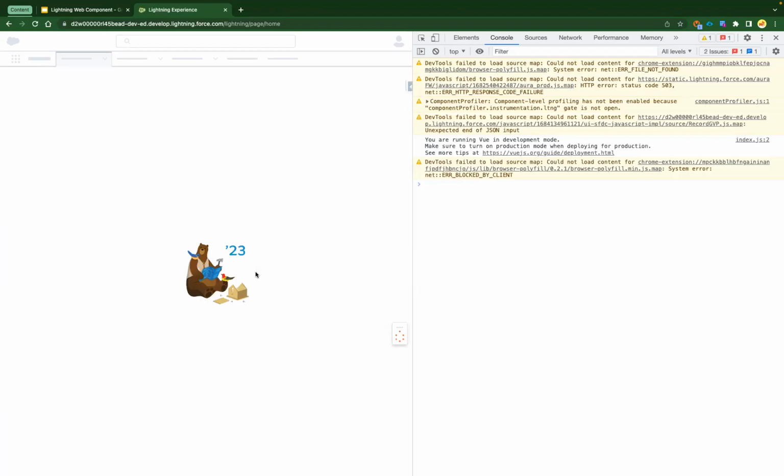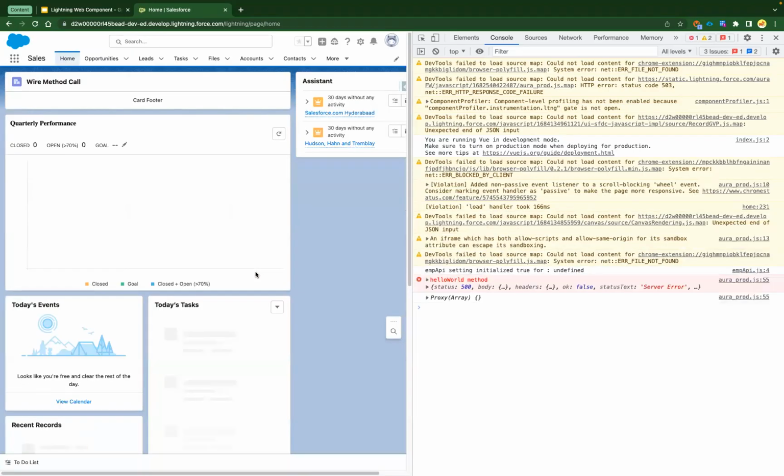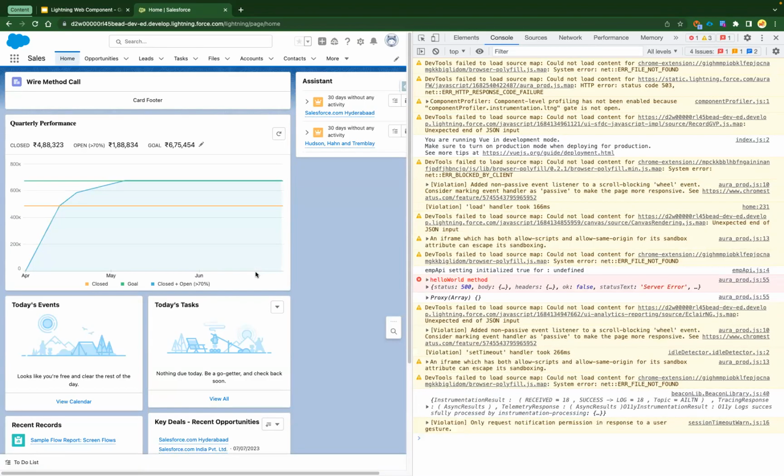AuraEnabled is not for Aura. It's the annotation provided by Salesforce itself. It's not an Aura thing. That's why you have to use @AuraEnabled to make it available in your JavaScript.